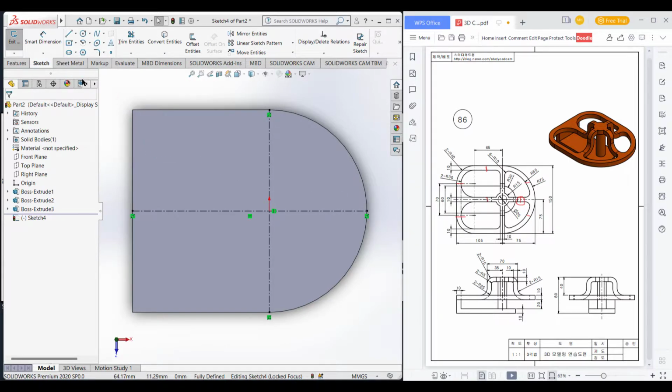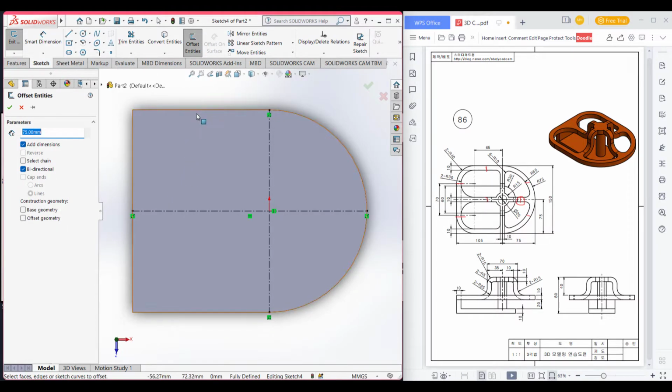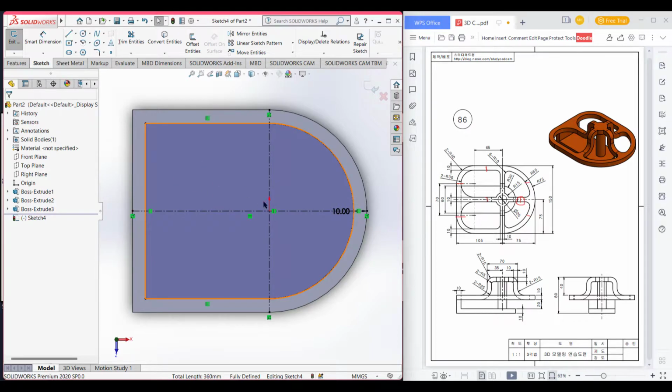Okay. Now select offset entities. Now offset this. So we select the dimension of 10. Now uncheck bidirectional, select reverse. Now select this part, then this part, and now this one. Press OK. Now we will offset from the mid line.